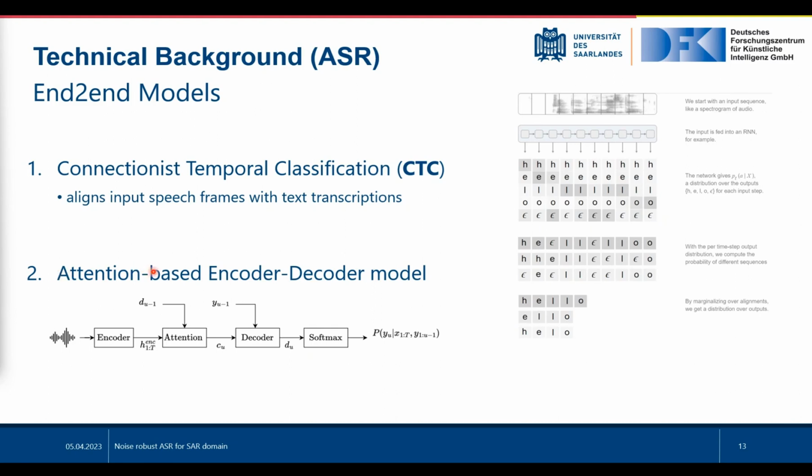Now, the second model that we have used is a simple attention-based encoder-decoder model, wherein it uses an attention mechanism to focus on different parts of the input speech. So here the encoder can be any bidirectional LSTM that encodes acoustic features into a high-level vector representation. Next, attention is applied to each part of the input sequence to determine which part is relevant to the current decoding step. And it does this by computing a weighted sum of the encoder's output and the previous decoder's output. In the next step, the decoder takes the context vector and the previously computed output to estimate the probability of the current label. And it further passes through a softmax to get you the probability of the current label.